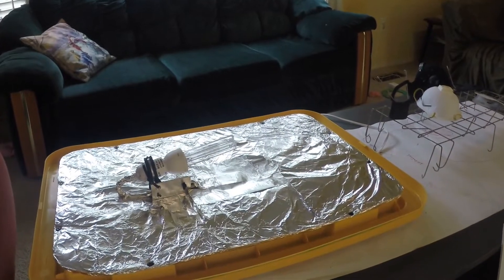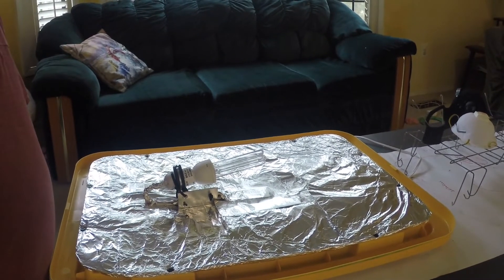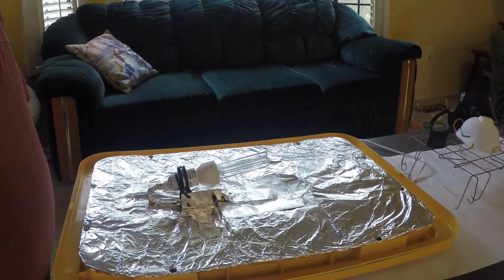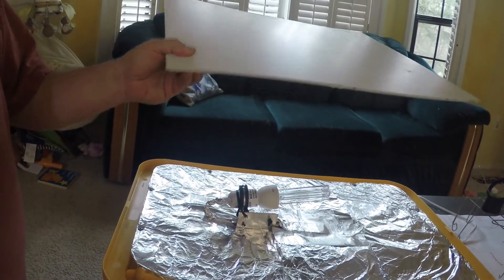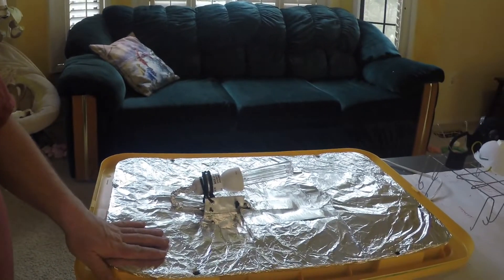So here's what I built, and I'm just sharing this to throw it out there. It may be something you're interested in, maybe something you want to share for people affected by this — and quite honestly, we're probably all going to be affected by this. So in order to build this, basically it's just a light box. I decided to go with a regular old black Rubbermaid with the yellow lid. On top of that, I put some foam core board — corrugated foam core board — and I wrapped it in tin foil to provide a reflective surface.